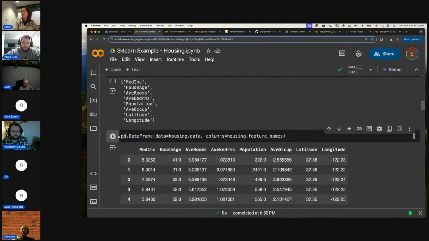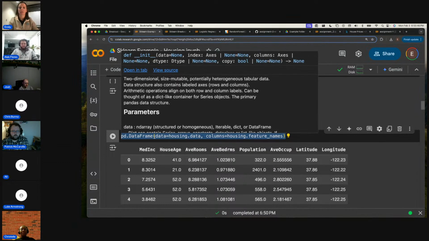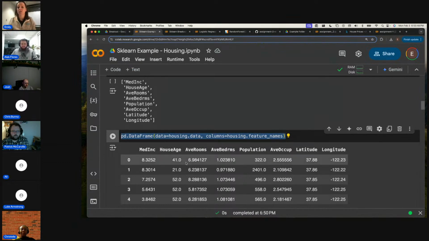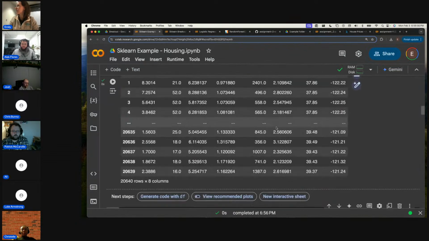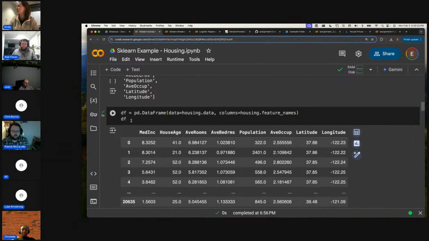Also, I have another typo here. There's a lot of typos in this thing. So when you make a pandas data frame, what I did here is I said pd.DataFrame, and I gave it some information and it output this data frame, and it looks like it saved it into an object. But in reality, this didn't get saved anywhere because I don't have an assignment operator here. So don't forget to assign that to something. And then you can call df afterwards if you actually want to show it.